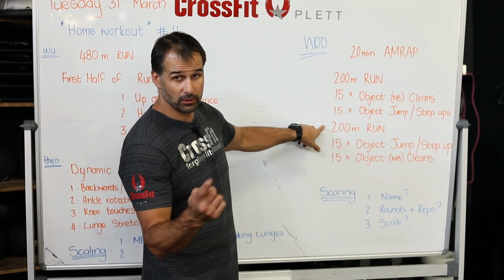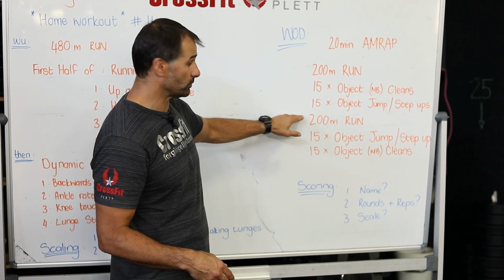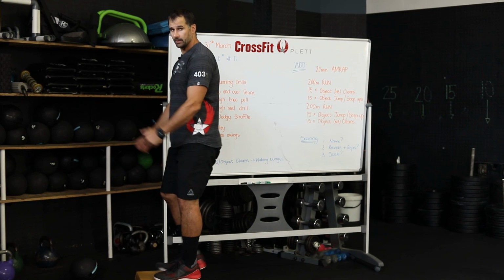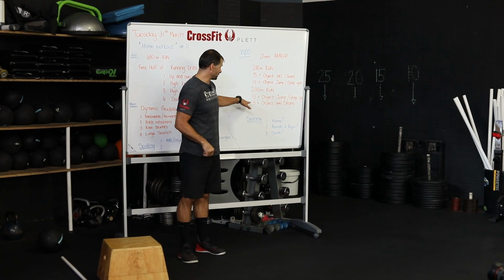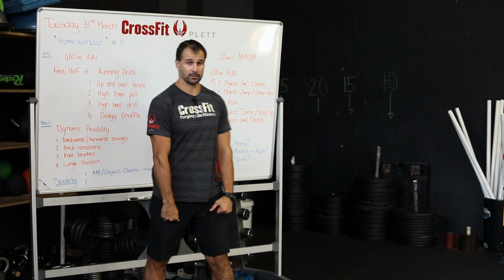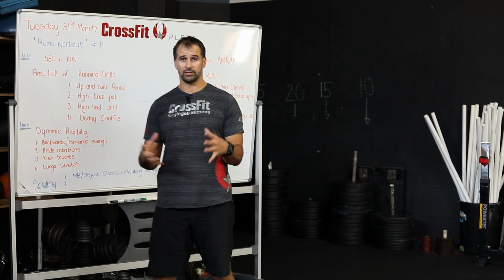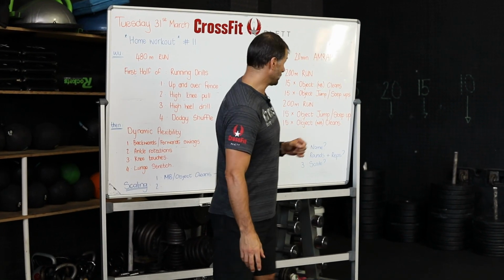200-meter run, if you've got a distance, or you're doing shuttle runs, or running on the spot, or skipping, something like that to get the heart rate going for about a minute to a minute and a half. 15 object step-ups, so now you reverse it. You do your step-ups first, stepping up, stepping back down, and then we're doing your 15 cleans, so back into your deadlift position, either deadlifting sideways, or if you've got that clean, you're going to go a little bit deeper and catch whether it's a 5-liter jug that's been filled up, or a medicine ball, or something that you can move up and down off the floor.